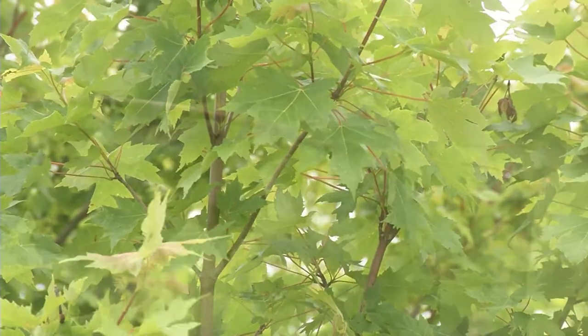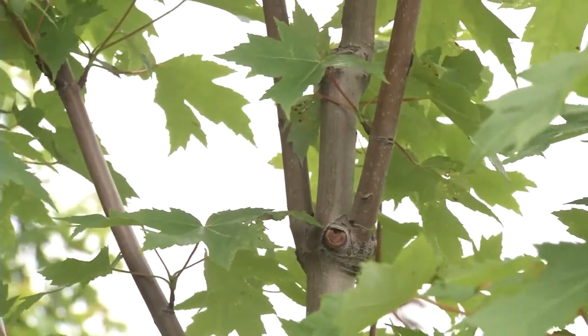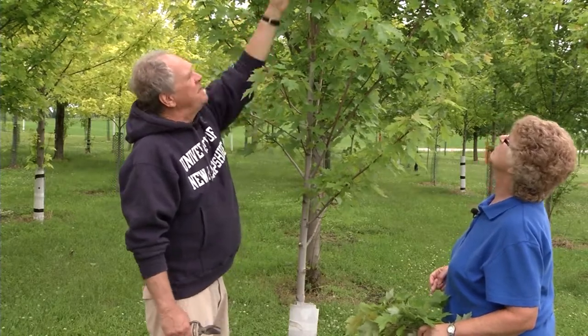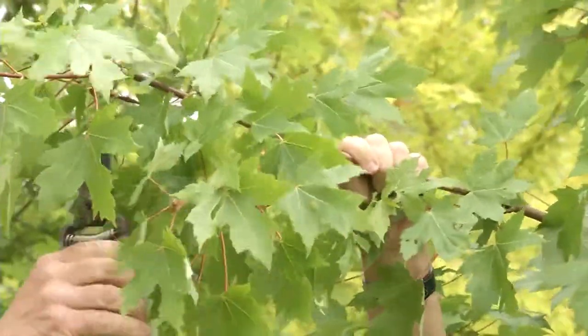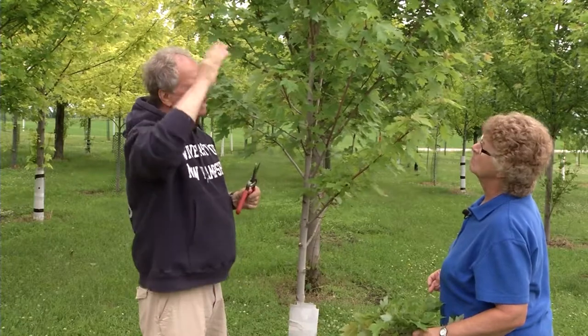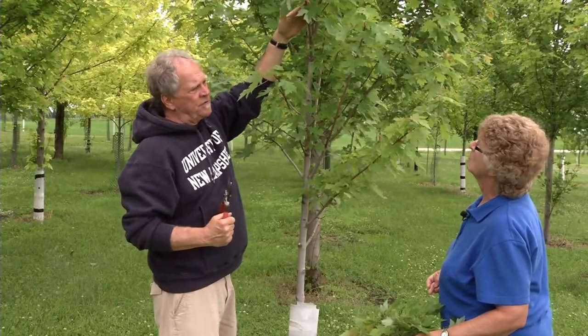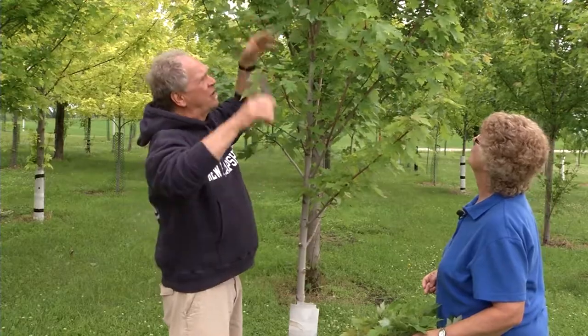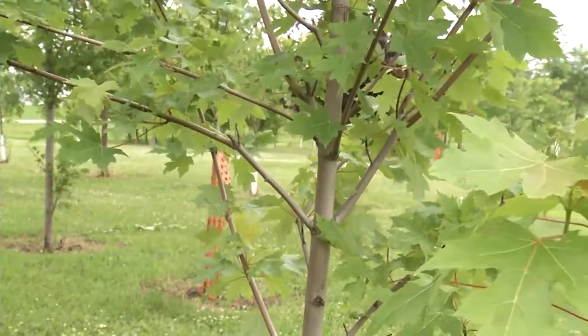What suppressing does is redirect the energy that would go into growing those branches toward the main trunk and upper branches. It doesn't matter if there's a small stub because in another year or two you'll remove the whole branch. Remember to keep that 50% live crown ratio — if this tree grows another foot or two this year, you can take off even more branches. For branches that might compete with the leader, you can suppress them a bit. This branch at six feet is still a temporary branch, and all I'm doing is suppressing these more vertical ones so the main leader stays dominant while the branches continue photosynthesizing.